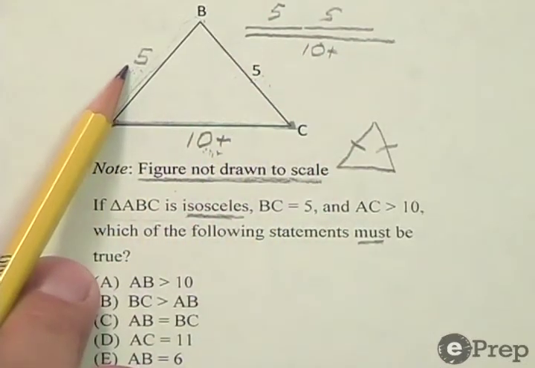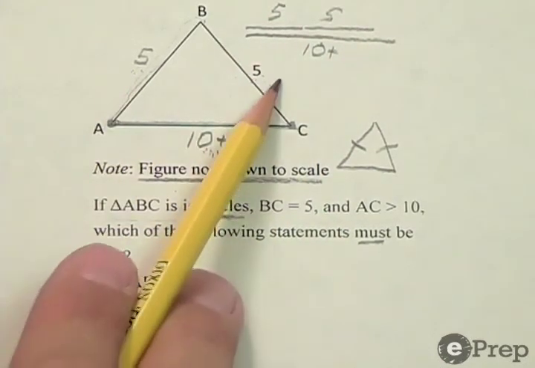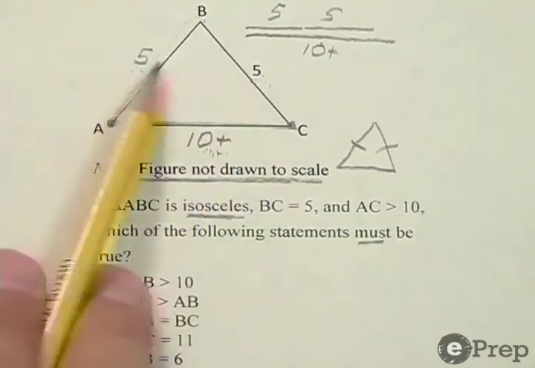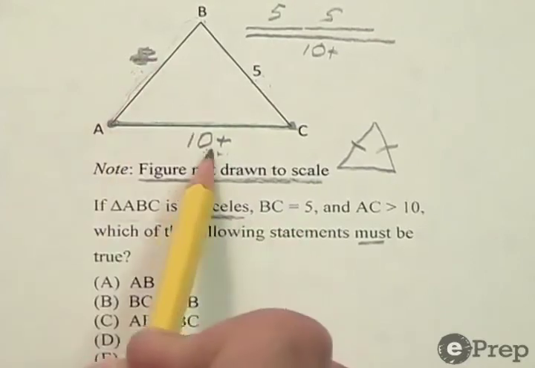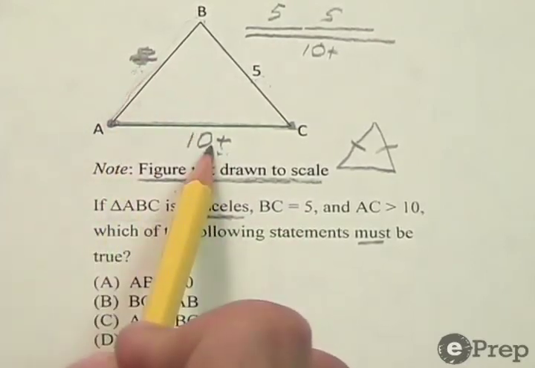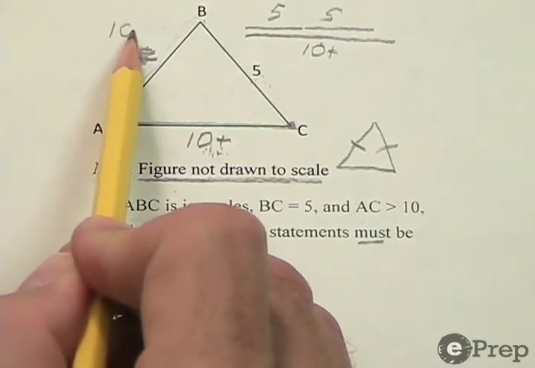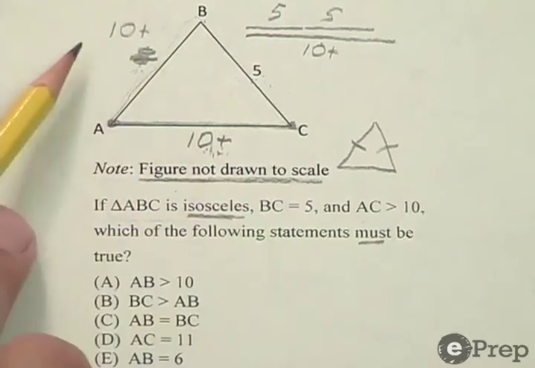Therefore, I know that this can't be 5. So I already figured out that these two can't be equal. While I just figured out that these two can't be equal, I now know that these two have to be the two that are congruent. So this one here is also going to be greater than 10.